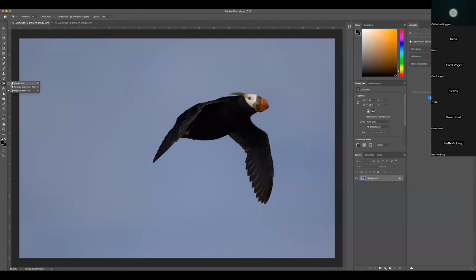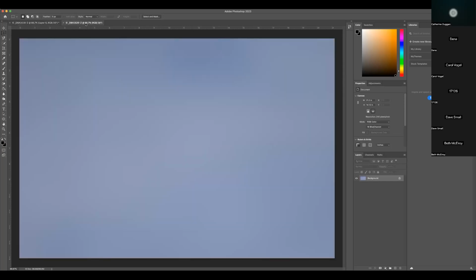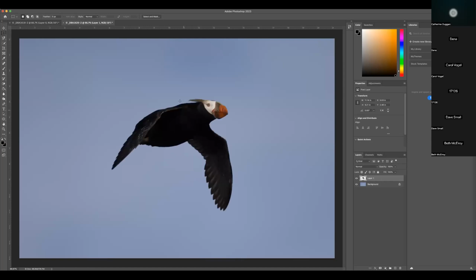I use the magic eraser tool, and then it gives you that tool with the little pluses around it. I'm just going to click two or three times around the bird because I don't know why it works this way or how it works, but it's like it peels away different layers of that same color. So that's why I click three or four times just to make sure I get rid of all the color around the bird. And then I click the marquee tool, the rectangular marquee tool, and just draw a square around the bird. And then I can copy what's inside that square using Command or Control C, Command C on Mac. And then Command V to paste it into my sky.